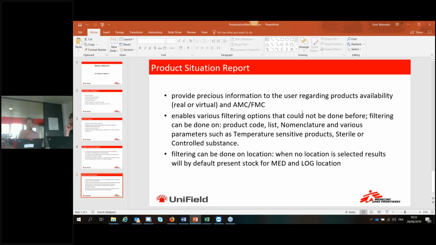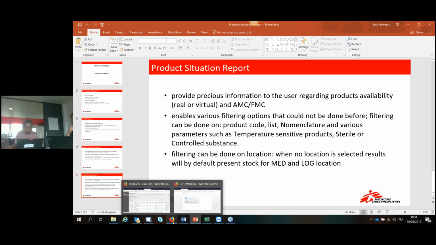It could be done with this product situation report. And also the filtering can be done with the location. So you can choose, I want to see all the products in map or in log location. And when no location is selected, the result will be by default the present stock format and log. Okay, so I will show you how to do this product situation report.